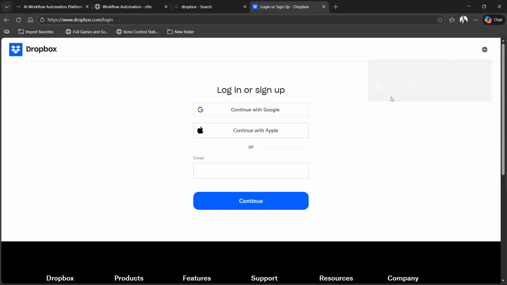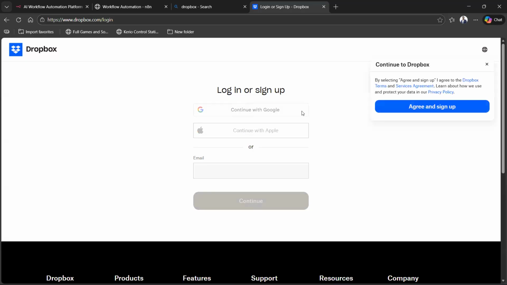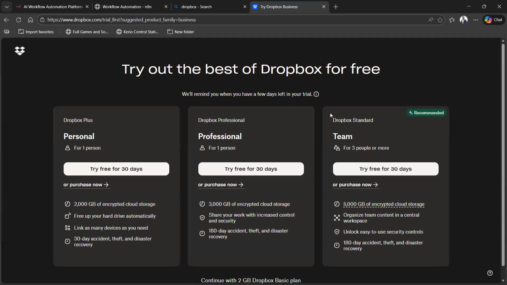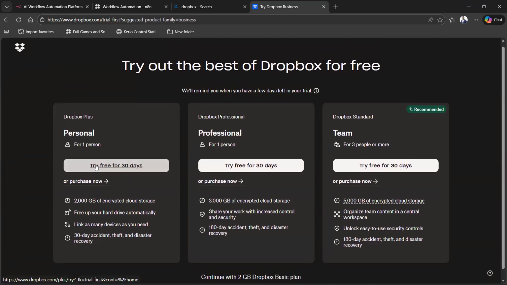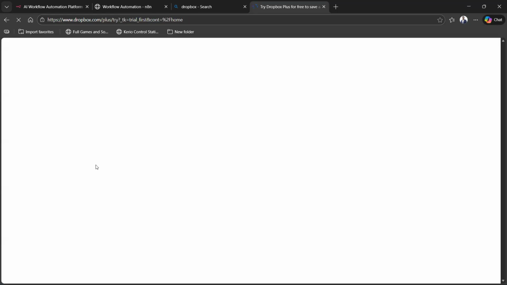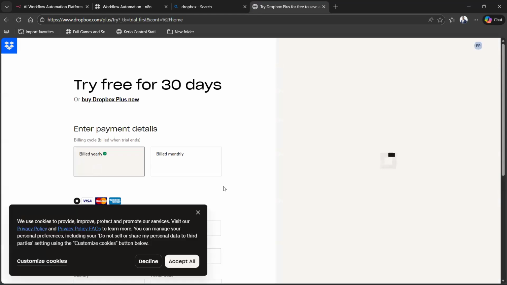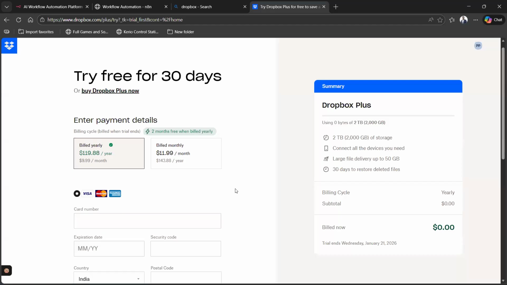So I'm just using this particular account to create an ID over here. Fine, so I'm just using this one, the free trial for 30 days. Okay, it didn't used to ask for those things.